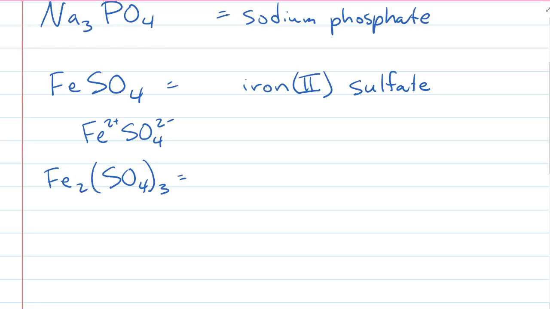Which means if we had this one here, Fe2(SO4)3, the name of this one here, take a minute or two, and I'm going to pass these out because it turns out that they are actually 2 different substances. One is FeSO4, the other is Fe2(SO4)3. So you can see why we do need to distinguish them in terms of name.